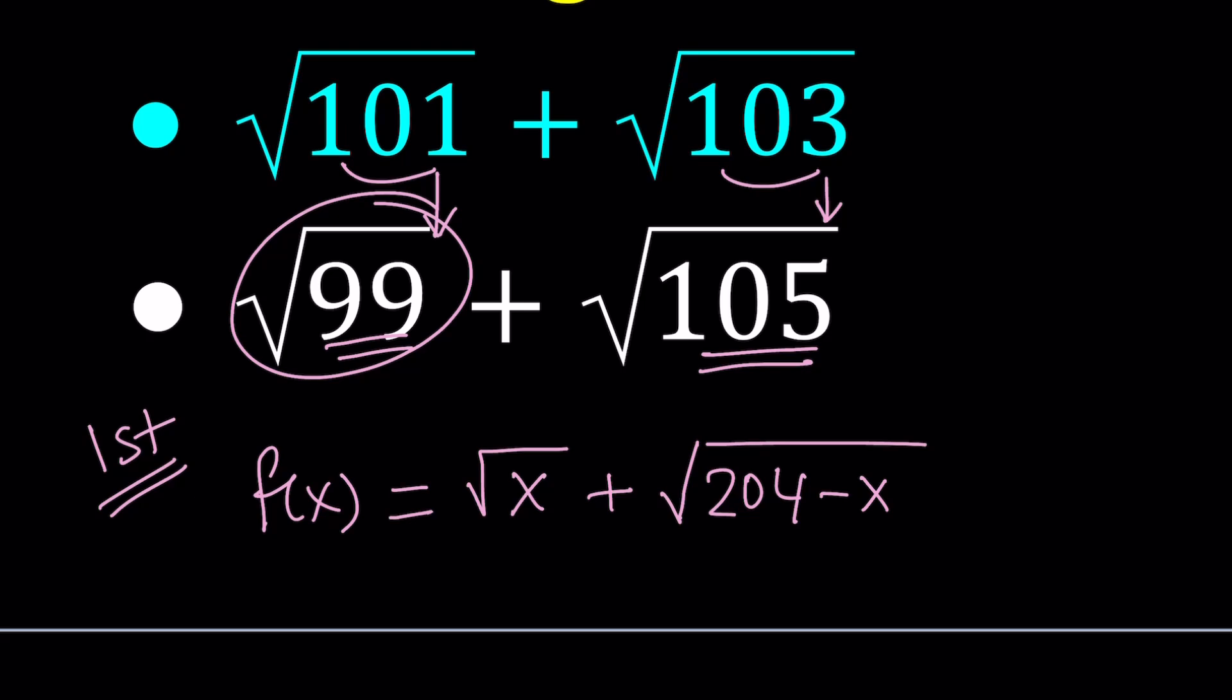We use this strategy a lot with word problems. Sometimes they'll tell us there are two numbers whose sum is 10, and you can immediately say those numbers are x and 10 minus x. You can also write an equation like x plus y equals 10, but if you don't solve for y, you're going to get a system. It's a little easier if you stick to a single variable, and in this case we have to because we're defining a function with one variable.